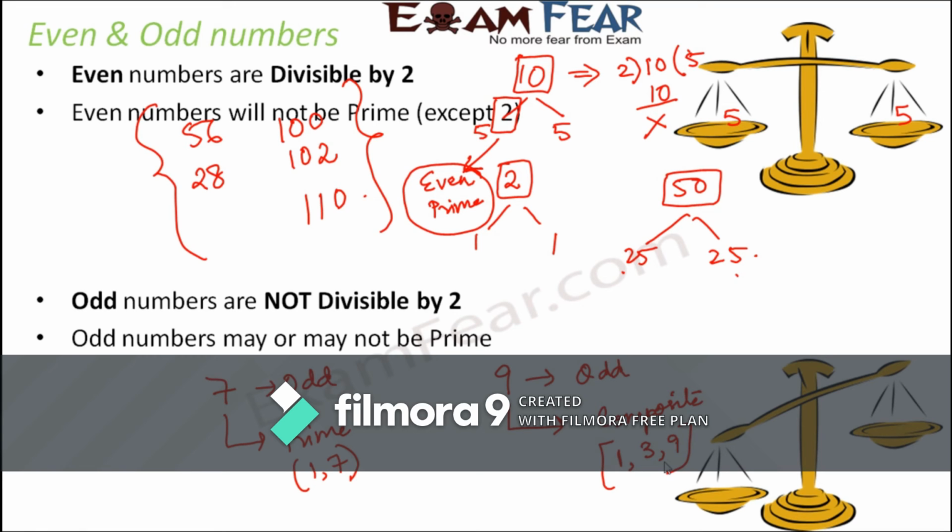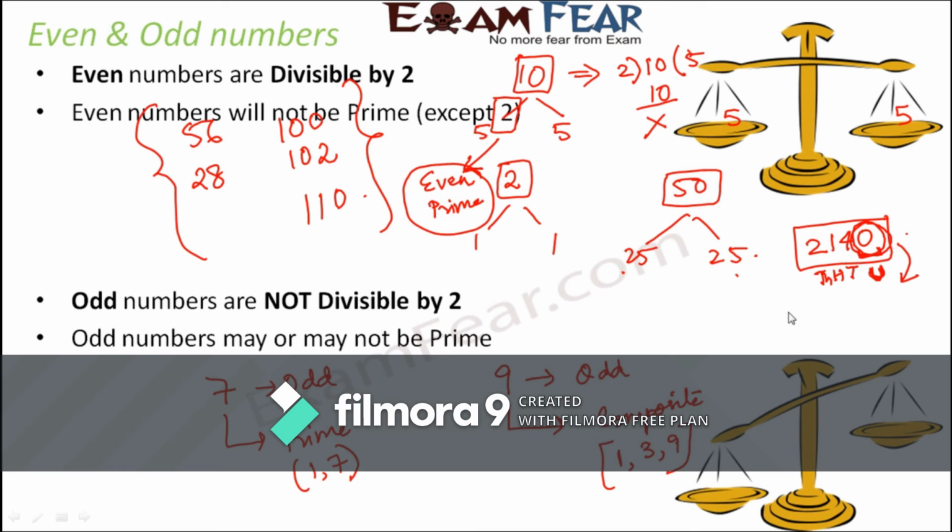Now you might ask that if I am given a big number, for example, a number like this, 2140, how do I know if this number is even or odd? Now there is a very simple trick to find out if a number is divisible by 2 or not. All that you need to do is see the digit that is present in the ones place or the units place. Now this is the units place. This is tens place, this is hundreds place, this is thousands place. So observe the digit that is present in the units place.